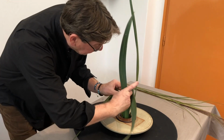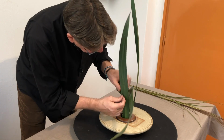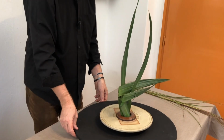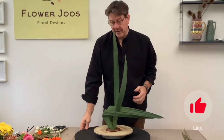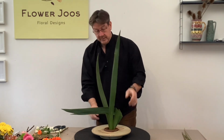Now, what I can do, I can actually split that and come through it. So straight away, we've created quite a strong visual framework to add flowers. And it didn't take a lot of material to do this, which is quite good.